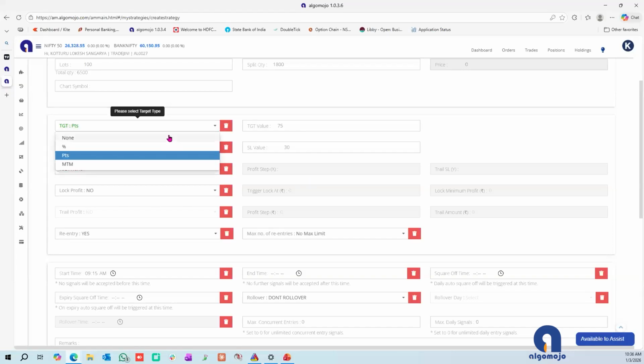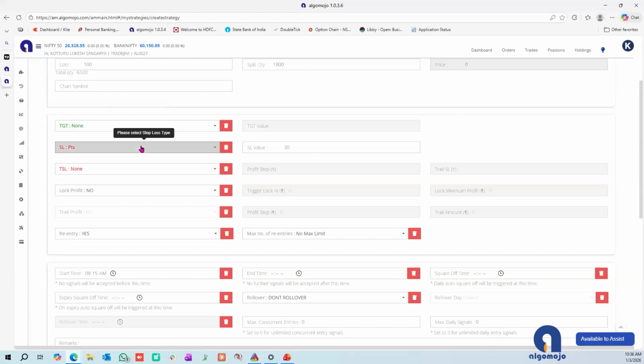Since we are going to use Supertrend, I'll not define any targets and stop loss as of now, because those are set by the Supertrend itself. As of now, you have to define the quantity that you want to trade here itself. Sending the quantity from the chart is not possible as of now.